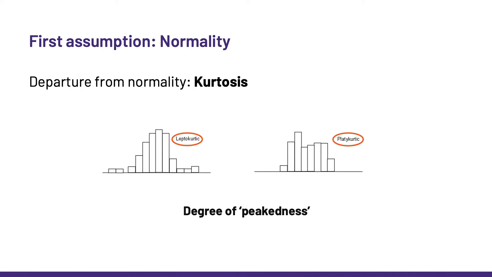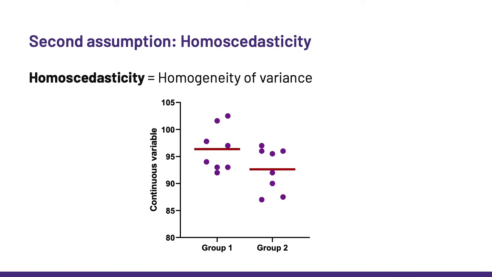The second assumption is not so much about the behavior of data within a group, but rather about similarity between groups. And that assumption is homoscedasticity — a super difficult word to pronounce, but dead easy to understand — it means homogeneity of variance. Basically, when we use a parametric test like the t-test, we want to see a difference on average between two groups of values, which means we look at the difference between the two means, but also implicitly we expect consistency of behavior from the data. We expect values from one group to go up or down relative to the other group in a consistent fashion. In other words, we expect the variability to be similar in both groups, and it matters for the t-test, which combines the variability of both groups on the assumption that it is comparable. So there we go — homogeneity of variance, second assumption, tick.